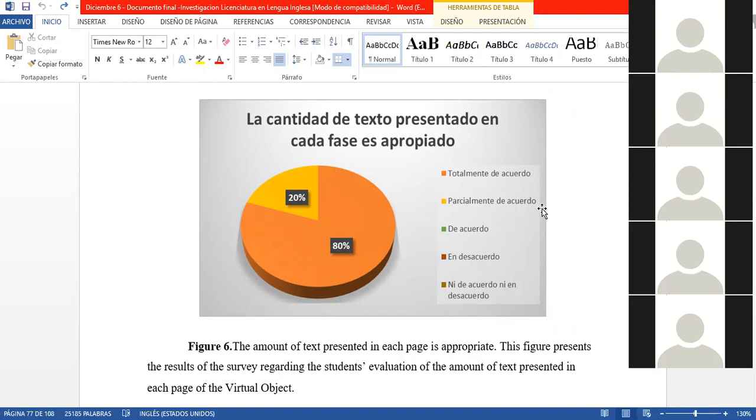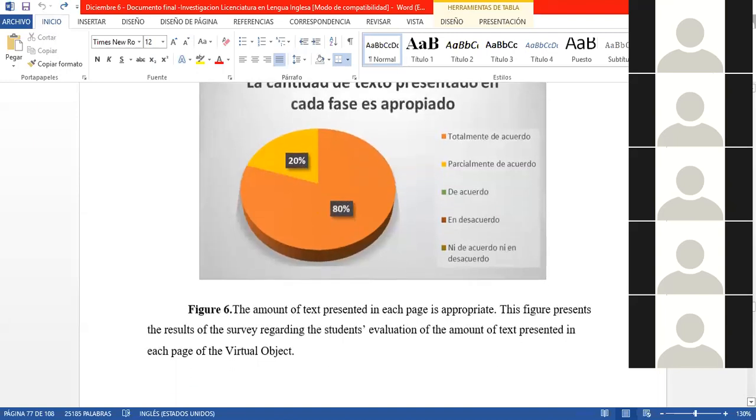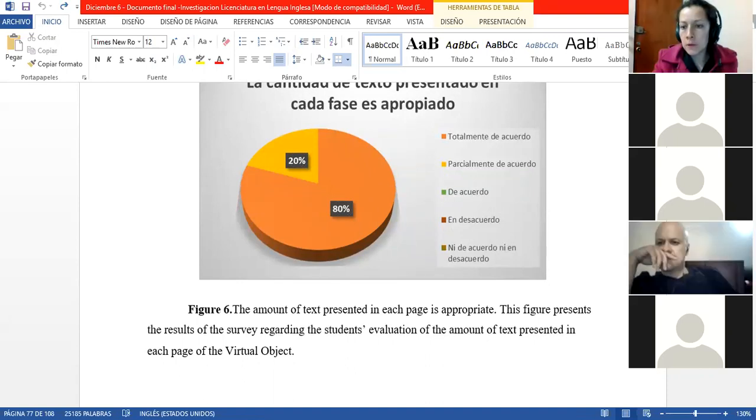So there is no limit for the number of categories that can emerge from the analysis. The idea is that all the categories are related to the question and help to answer the question. Any other question about the data analysis? Questions or comments?